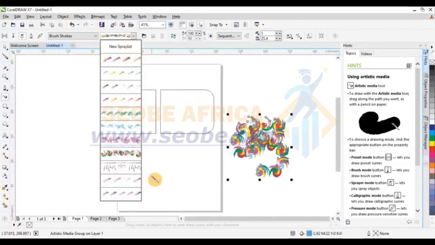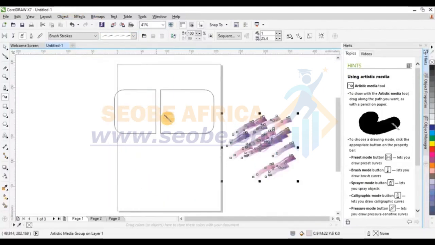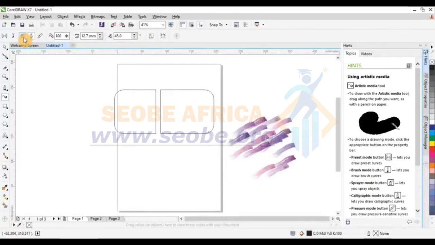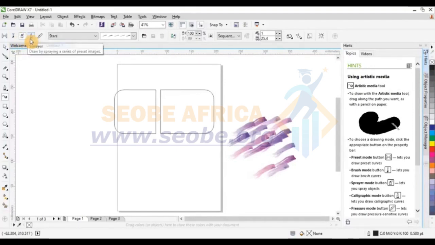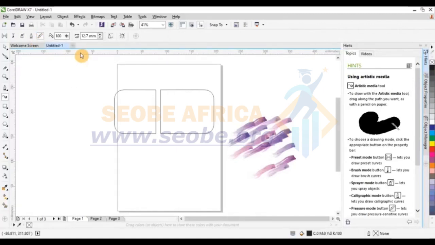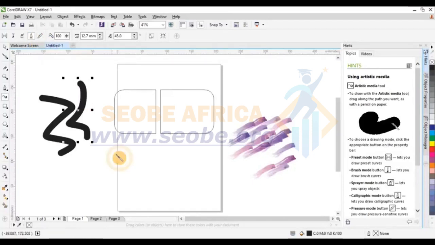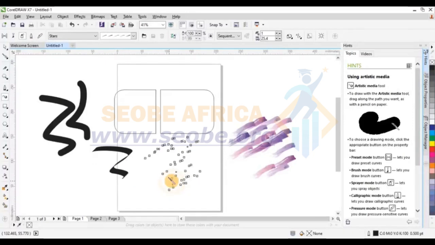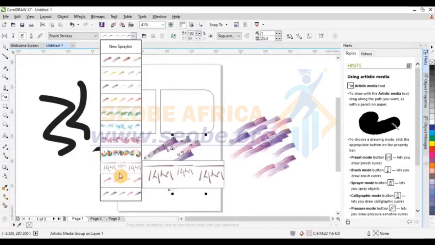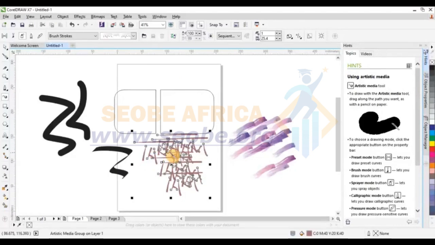Just in case you're not seeing this, come here to select. You can select calligraphy or pressure, depending on what you want. This is pressure, this is calligraphy. Or you can use spray if you want, and then come here to pick the actual design you want.